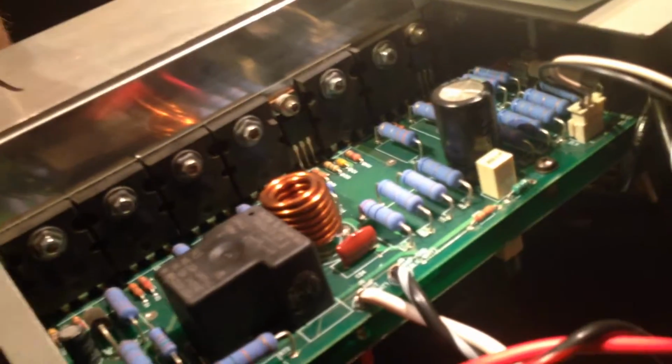I'll show you the subs hooked up with both of the amps later. Show you how all that works. But for now, this is the Mackie M2600, and so we've got this all pulled out. I'll show you the innards here. There's the protect board, one. The other one sits underneath. Had a bunch of crazy relay clicks, and I checked the transistors and everything reads the same. There's where you check your bias and stuff right there on this board here. There's the fan outlet. But we're going to put an AC fan in it.